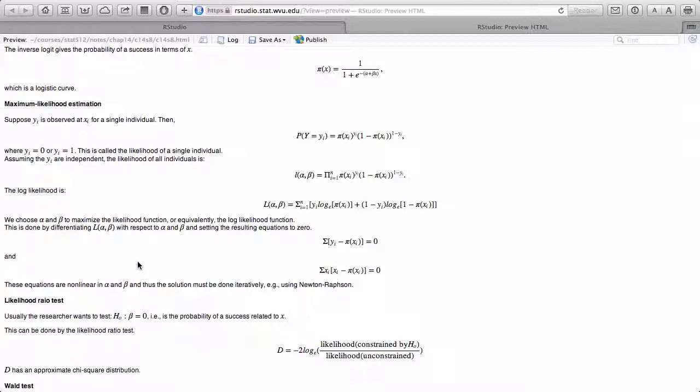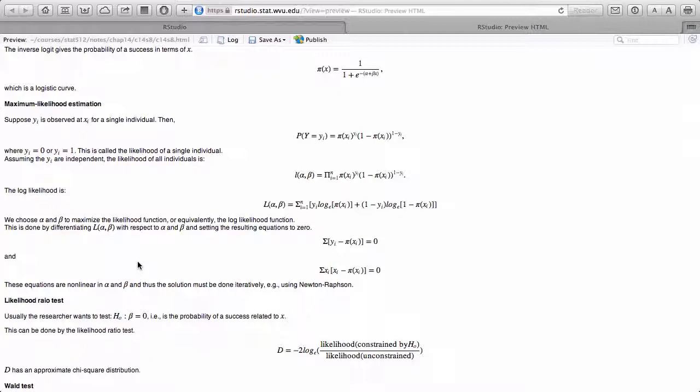Now that's equivalent to asking, in the simple case, if I have two events A and B, what is the probability of A and B occurring? Probability of A given B times the probability of B. But if A and B are independent, it's just the product of the probabilities. So if those two events are independent, then the probability of A and B is equal to the probability of A times the probability of B. So what I claim is, if my sample is random, that is, if the patients are independent of each other, I can write the joint probability as the product of the probabilities.